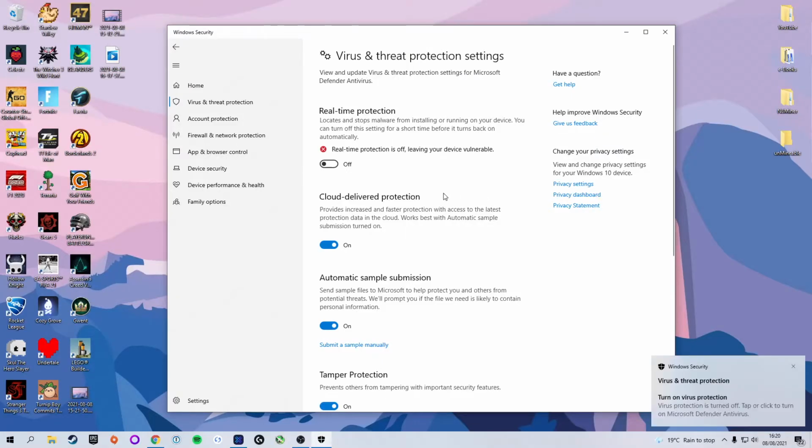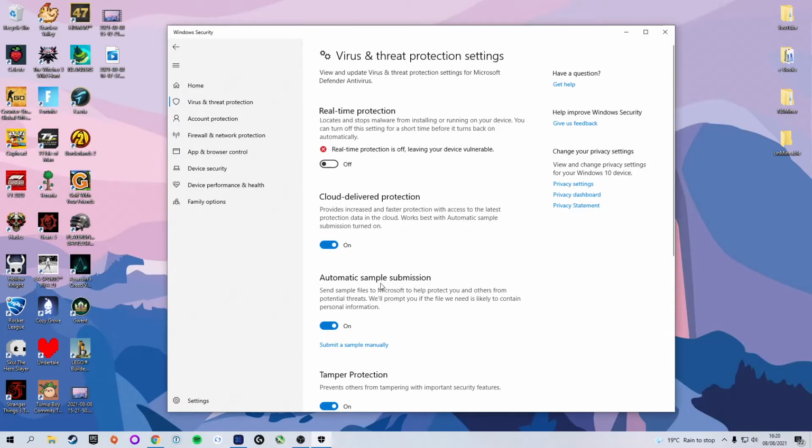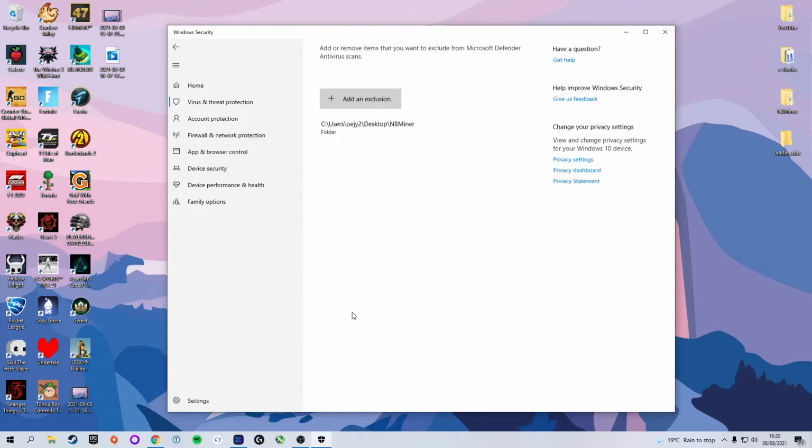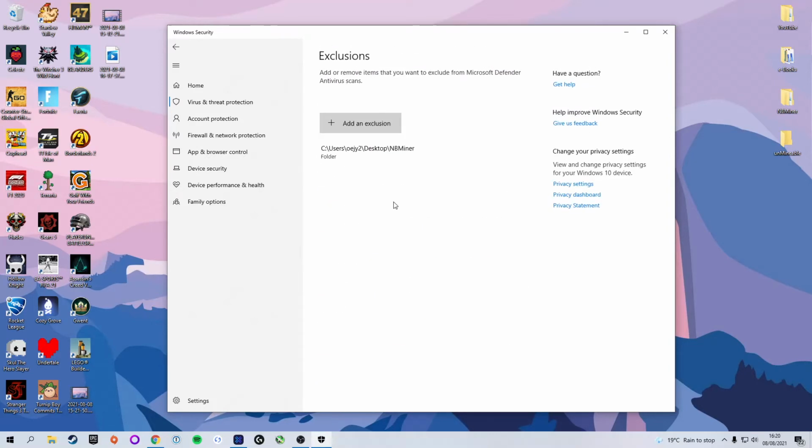Now if we were to leave this turned on, Chrome and Windows would block the download of the mining software when we go to actually download it. And of course that is not what we want. Secondly, we're going to scroll down to Exclusions and click on Add or Remove Exclusions. What we're going to do here is create an exclusion, which is basically telling Windows, this folder right here, do not scan it for viruses. We know what's in there is safe. Otherwise, every time you open the mining software, it will flag it as a virus.